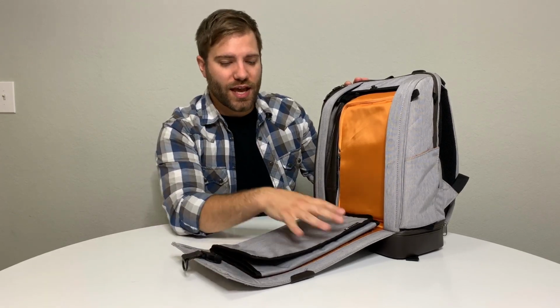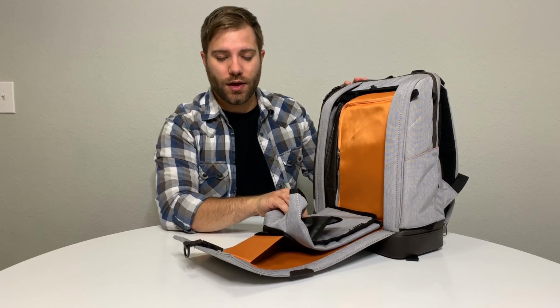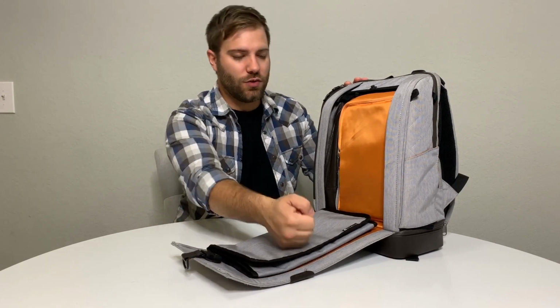We've been using this bag for 2 weeks. Haven't had a single issue of anything just spilling out. It's really good. It's a really tight magnet system. Once you're inside, so we have the changing pad, which is super cool, which can come out. There's a slip cover for this thing that you can just pull right out.